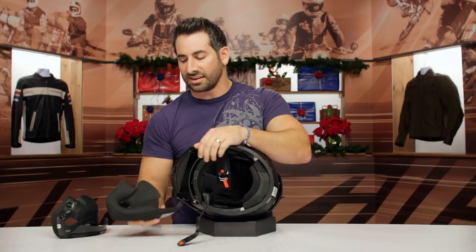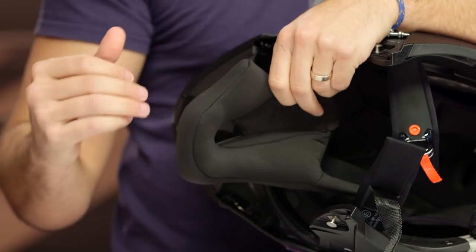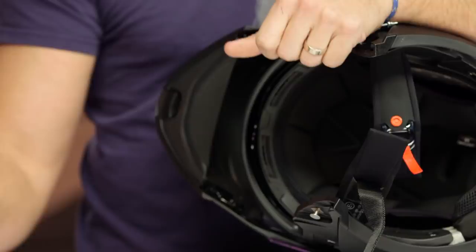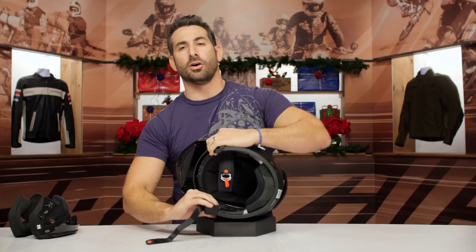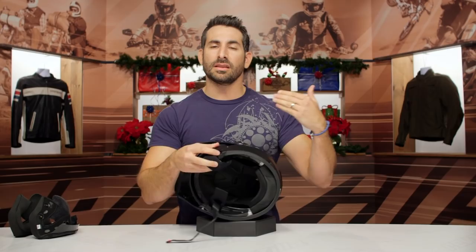These days we see lots of helmets — anything north of $200 is going to have premium guts in it. You need to be able to remove it, wash it, let it dry out. It's going to keep it less funky and allow you to enjoy yourself longer on a ride. Looking at the side, notice they give you a nice big speaker cutout, and this is plastic to integrate with the modular system. They also gave you a little channel for the wiring — that's very forward thinking as they're designing this lid. When it's not EPS, you can push the wires into it. Now it's plastic on plastic, so you need a little bit of a groove or channel to hide that away.